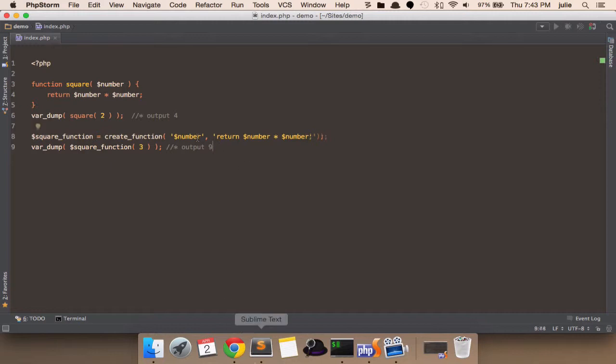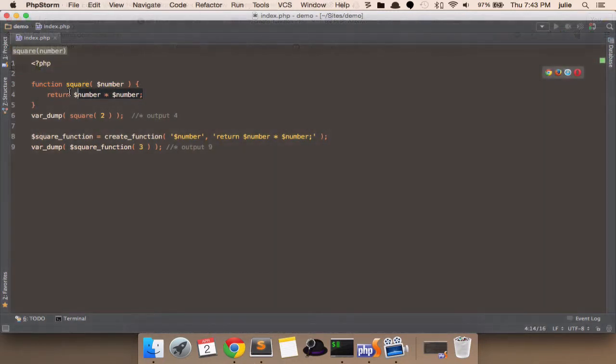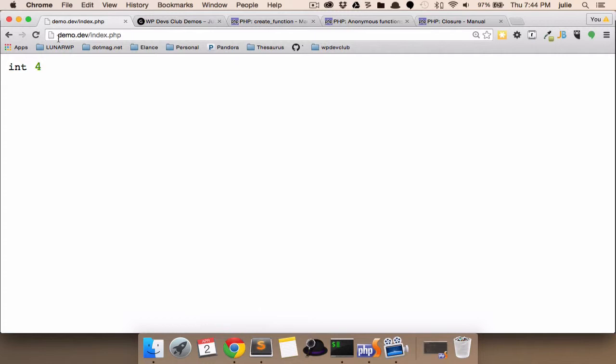And you say, wow, show me. Put in my semicolon, just as I would up here. It's got to have the exact same syntax to be valid. And let's come back here, and we get a 9.